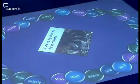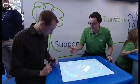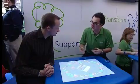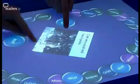Maybe we want to do it again. So this one says I use big claws to dig up rodents. And you want to pick one? Well, that's going to be the grizzly, I think. All right, I'll try the wolf. So we didn't agree. Right, okay. So now it bounces back to where it came from and makes us talk to each other. And you have to convince me that yours is the right answer. Okay, well, I'm going to go with that. And then we can actually proceed to the next activity.